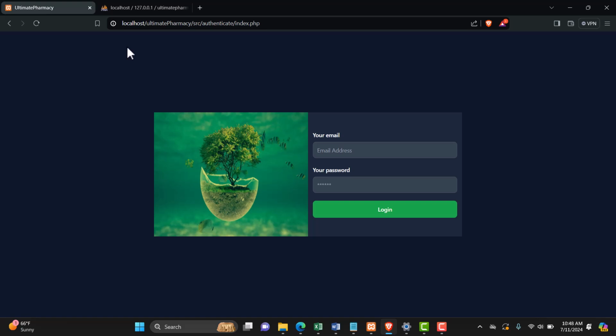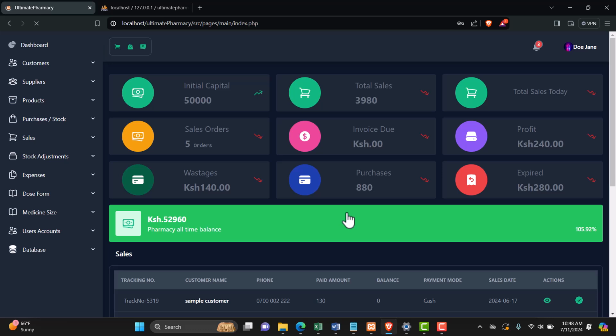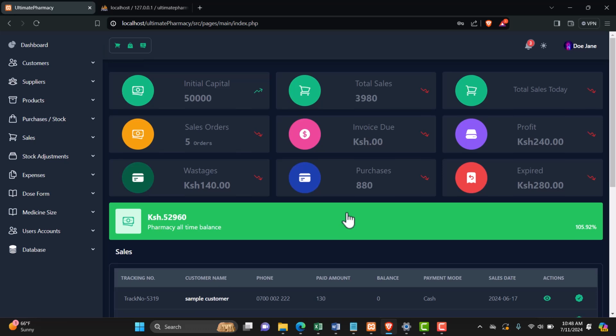I already have the credentials for the master admin, and that's what I'm going to provide on this login screen. Once you provide the correct credentials, you'll be logged in and you're going to access the dashboard.